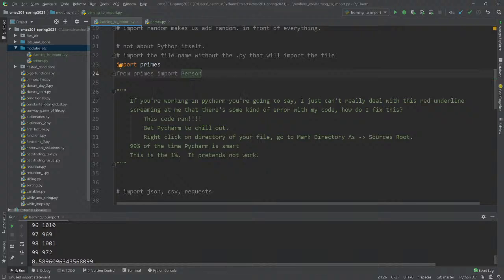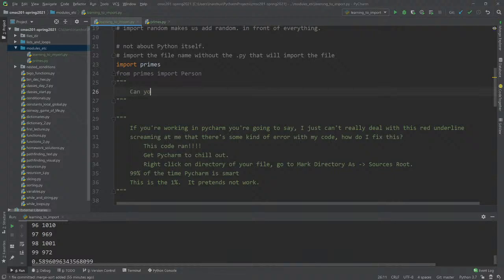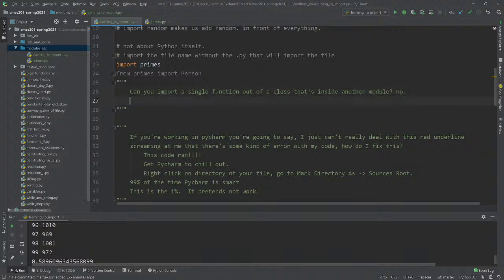So if your question was, can you import a single function out of a class that's inside another module, the answer is no. The only reason for that is that you can't really use a function, or I should say a method, separated from its class.